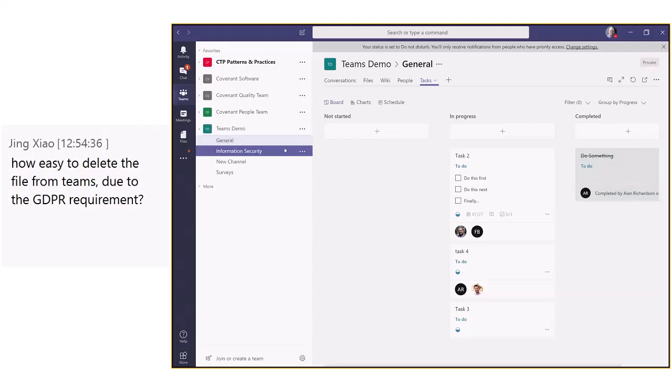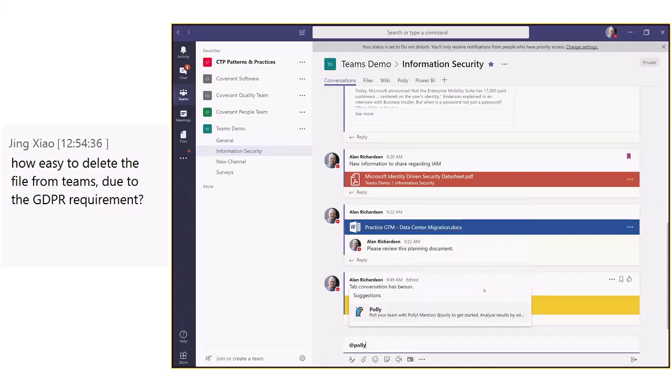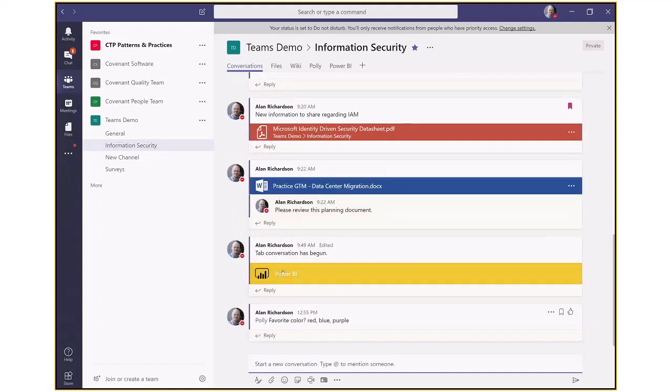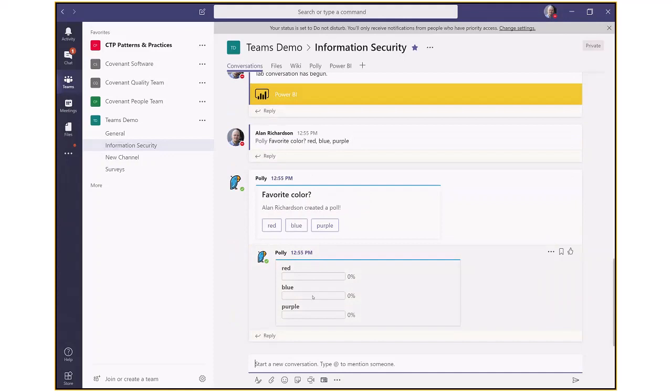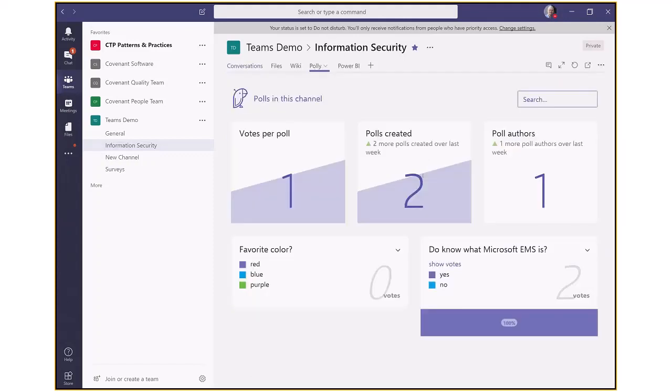There are some fun things you can do that are pretty interesting. I added Polly here. Polly is an app that you can basically add up to 5 options. It's very simple. And it will ask the team, basically it's a very quick poll, a very quick survey. And as folks come in and give their answers, I'll be able to come over to Polly at the top here, and I'll be able to see how many polls have been created, what the answers to the polls were, and that sort of thing.